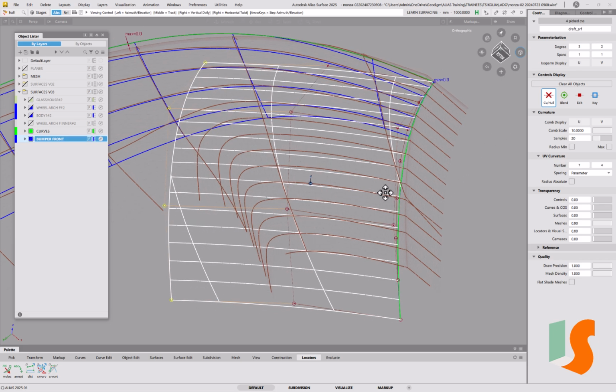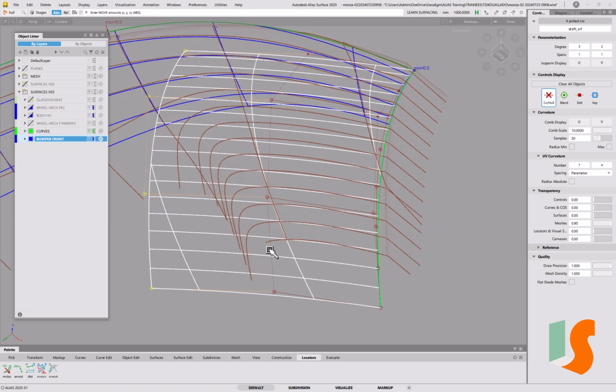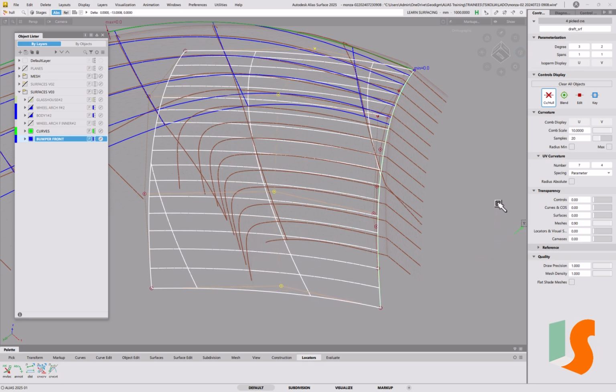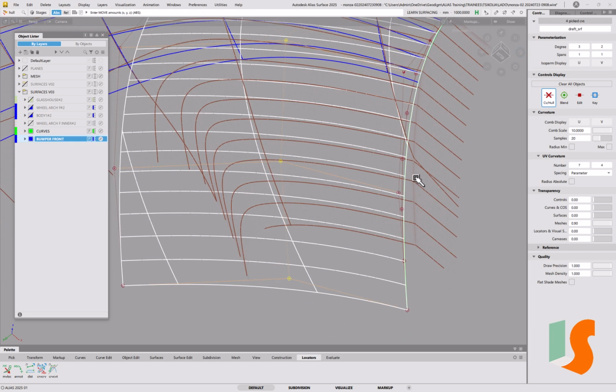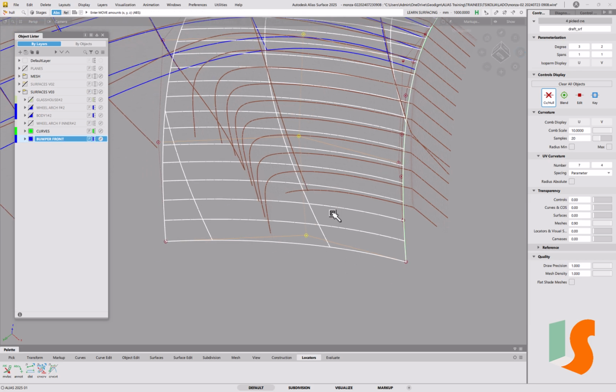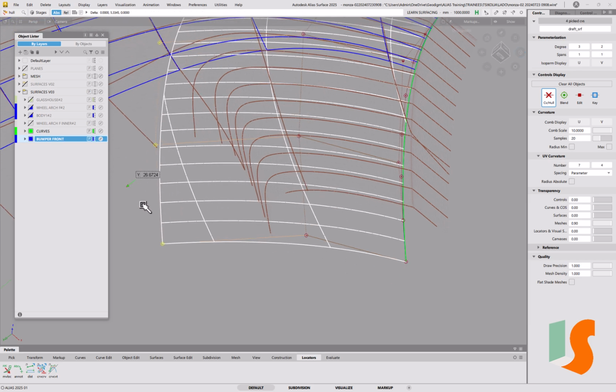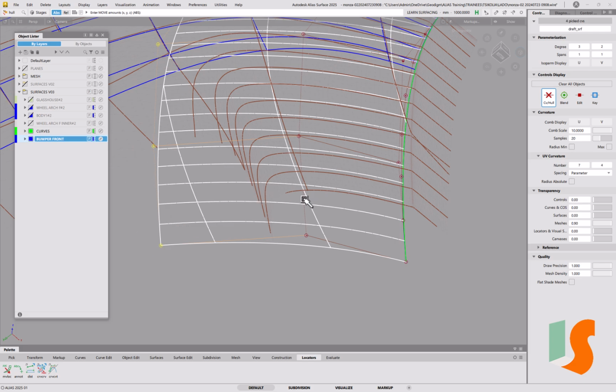So I'll ignore what's going on at the top here, and I'll just look at the section going through here and try and get some flavour of that. This is another area where we deviate from the mesh, and so we want to capture the character rather than the absolute position. So it's more important that we have that sort of curvature going on there, and you can see that this is quite flat and then it tightens up.